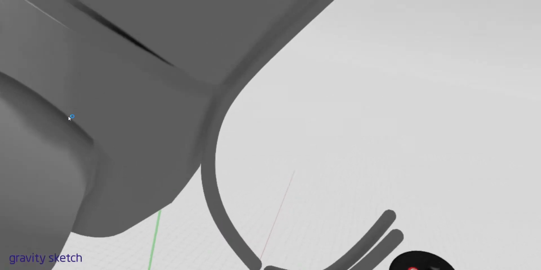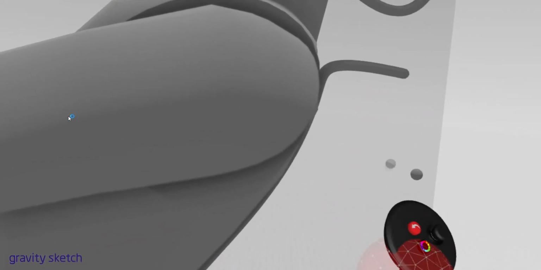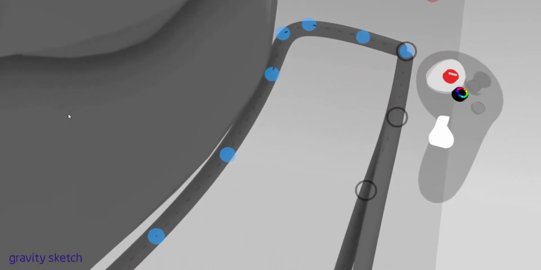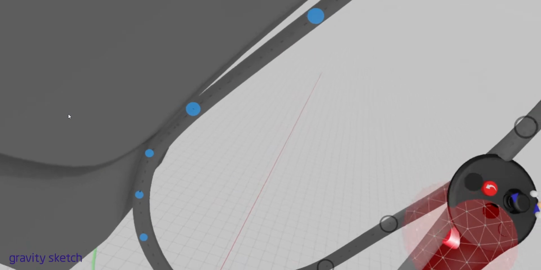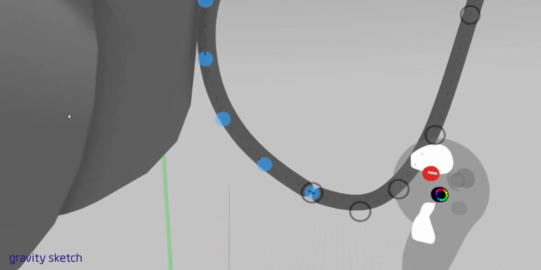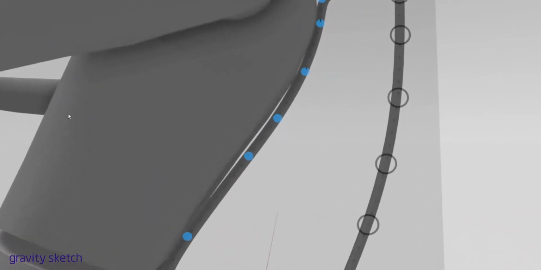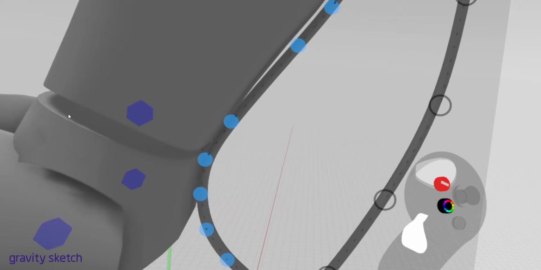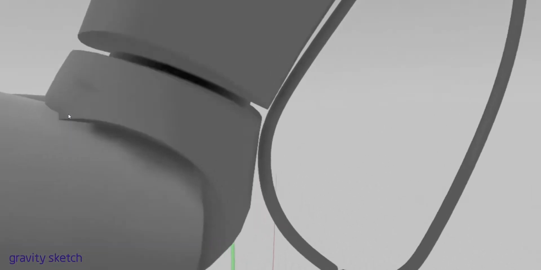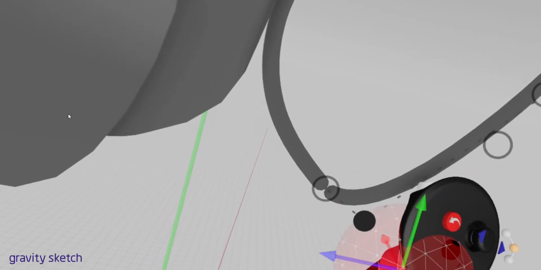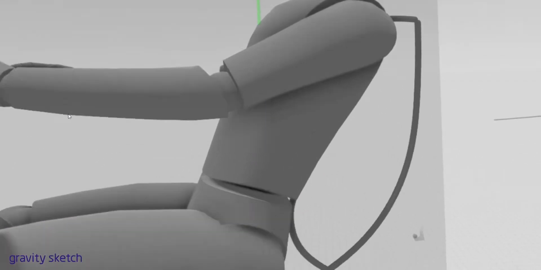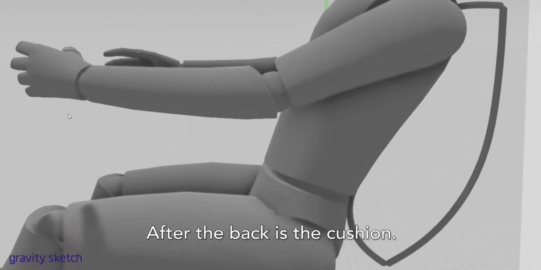Then go for the other side in the same way. After the back is the cushion.